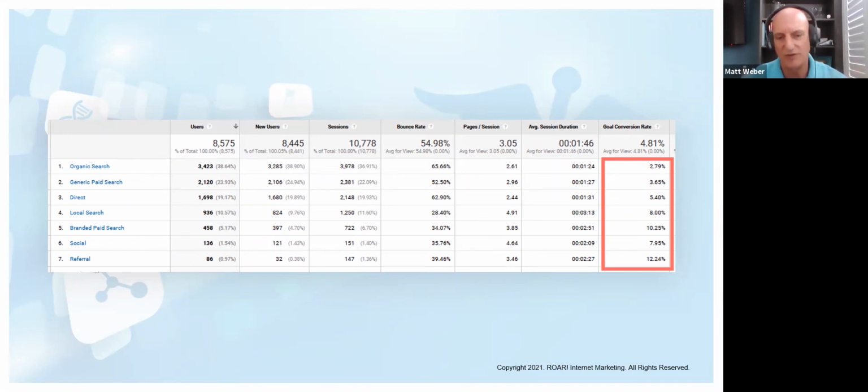So what would we do with this data? Well, I'm a big believer in sailing with the wind, right? And not sailing against the wind. So do we kill ourselves and try to invest time and money into ranking better on Google with this practice? No. Why? We can figure out what that friction point is later, but if we want to increase patients tomorrow, that's not going to be our path of least resistance. So that's one way that we're going to look at the data.